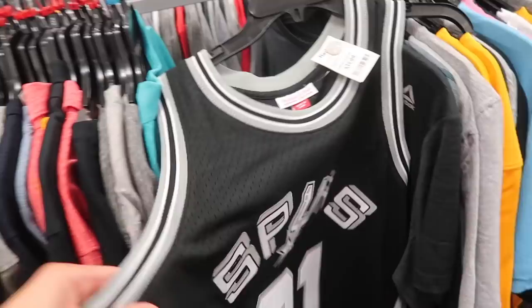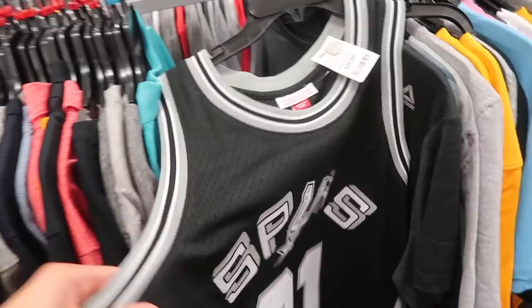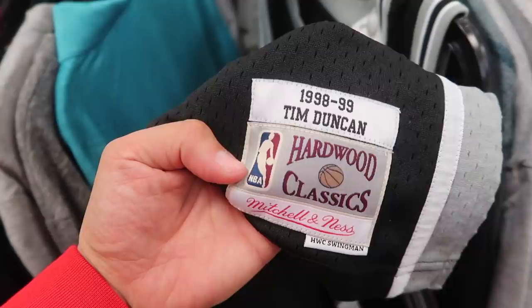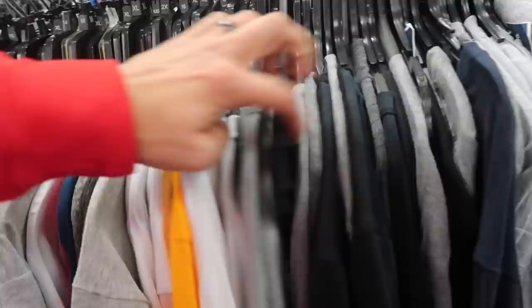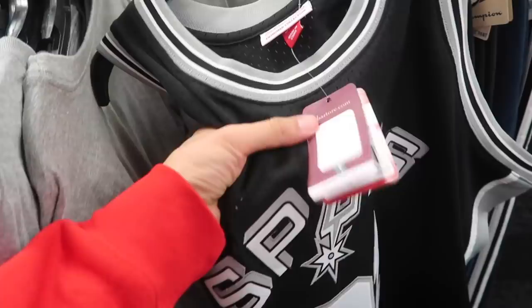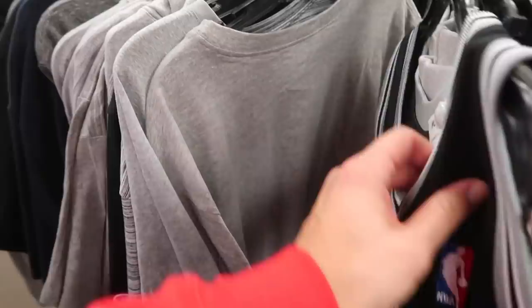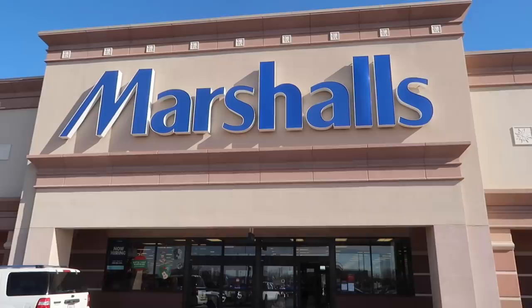Checking activewear — Cowboys Champion shirt $10. Then I spot a jersey: Tim Duncan, $40! Mitchell & Ness Swingman, fully sewn, retail $130, size large. Duncan number 21 on the back, small tag on the front — 1998-1999 Timothy Duncan. Found one more Duncan — looks pretty big though, it's a 3XL, same retail $130 and Marshall's price $40. These Champion pants are actually cool, $16.99 — extra small though. Got another one in blue.